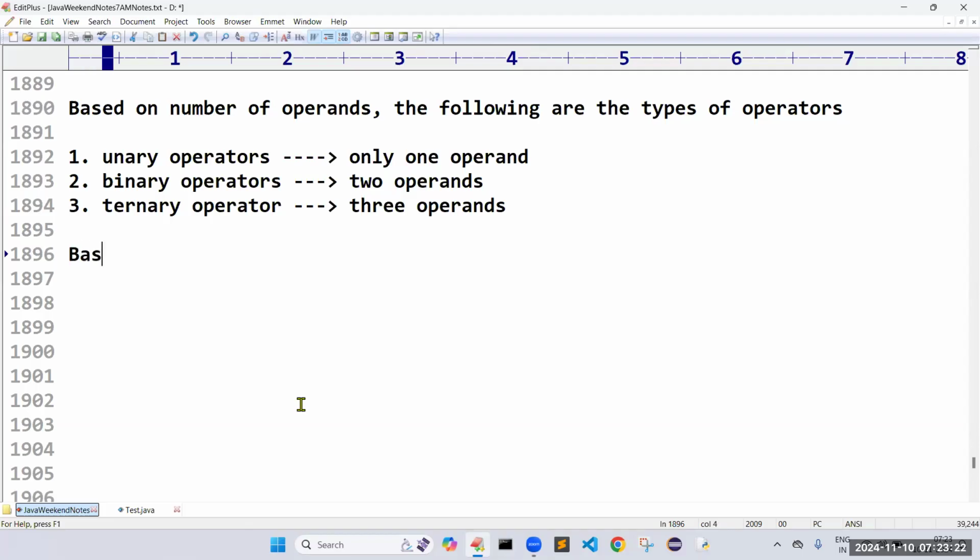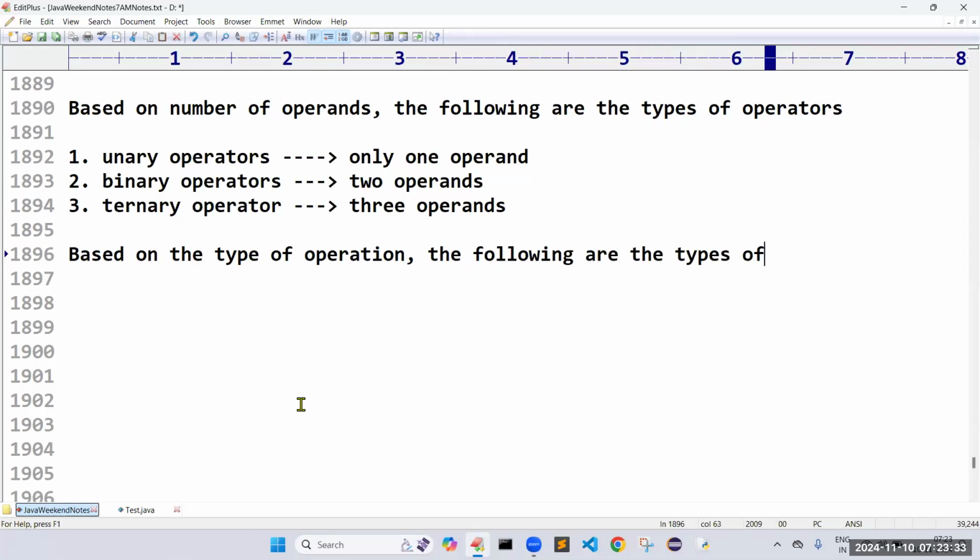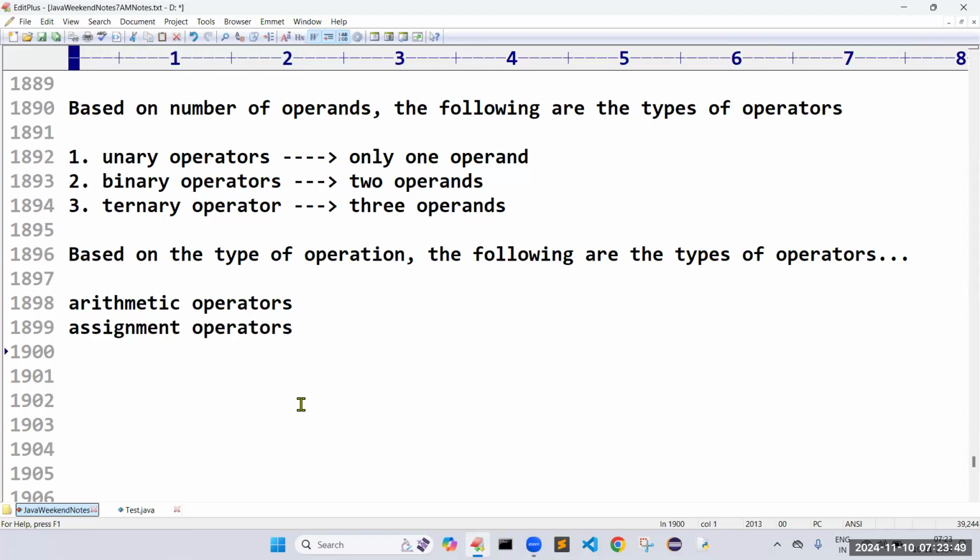Next, based on the type of operation, the following are the types of operators. The first one is arithmetic operators. Then we have assignment operators, then the string concatenation operator.